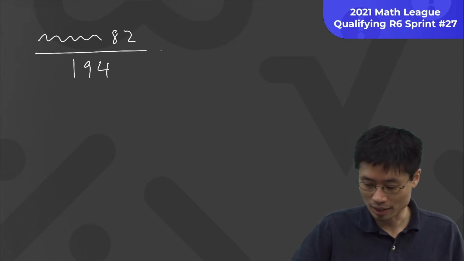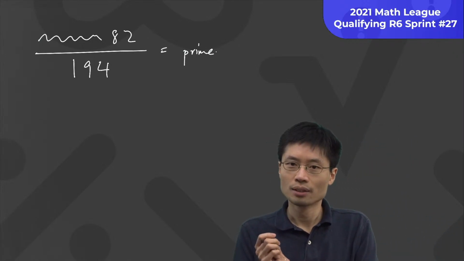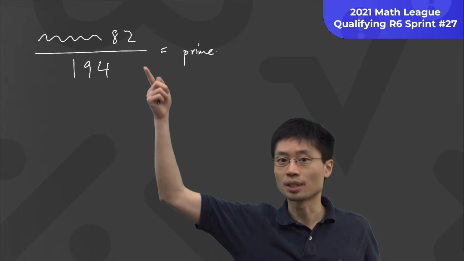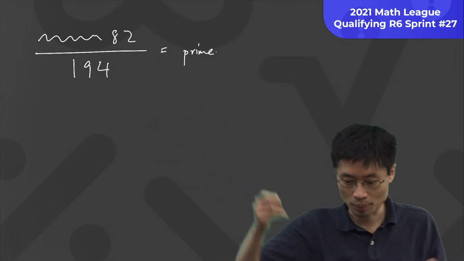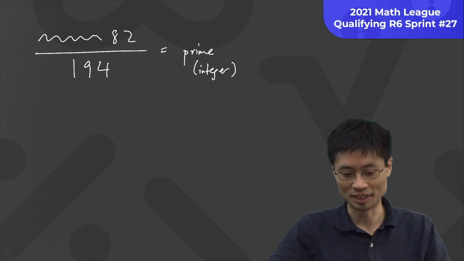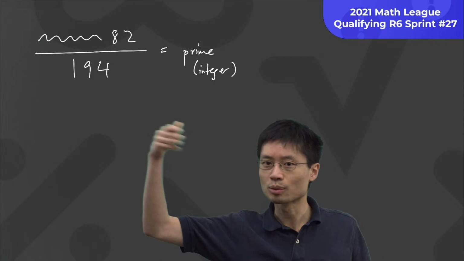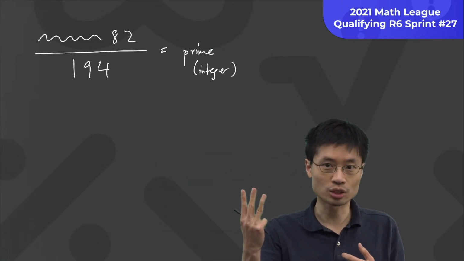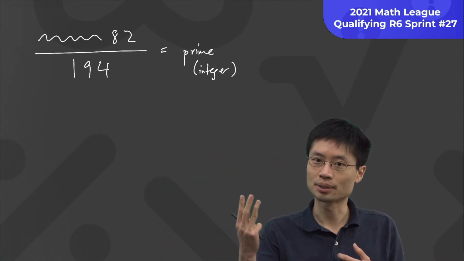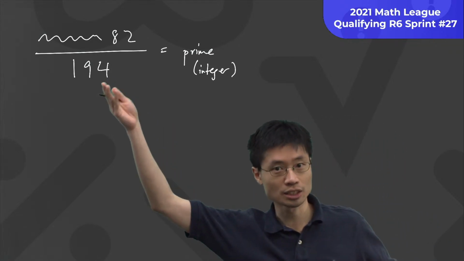Somebody's telling me it's a prime. So now the thing I'm curious about is, well, 4 times what would give me a 2? Because the thing about prime is like, well, it better be an integer, right? That's really convenient. It's an integer. So now I want to know, if I took 4 times what makes 2? Well, 4 times 3 makes 12. 4 times 8 makes 32, right? So I'm thinking about what that last digit could be.